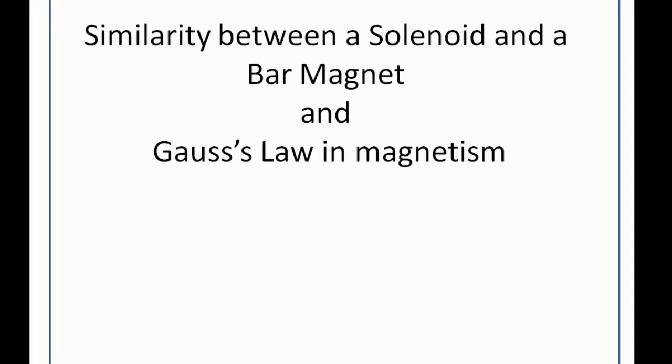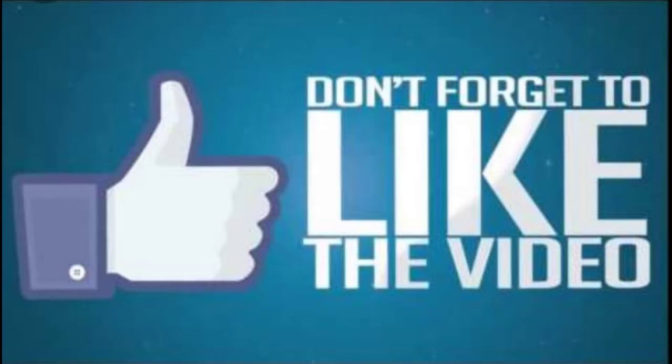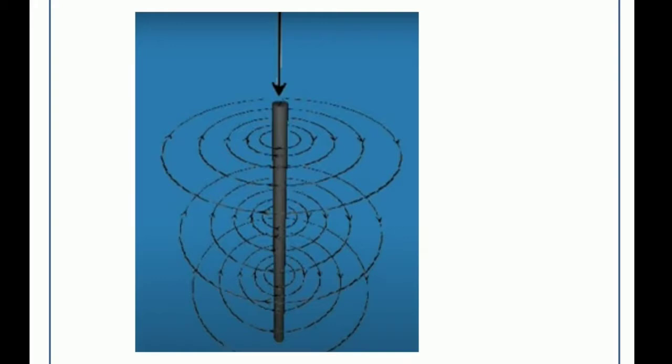Hello everyone. Today in this video we are going to talk about the similarity between a solenoid and a bar magnet, and we'll discuss Gauss's law in magnetism. After this video you should be able to explain the similarity between a bar magnet and a solenoid and state Gauss's law in magnetism.